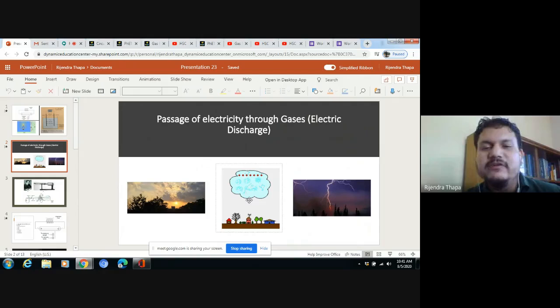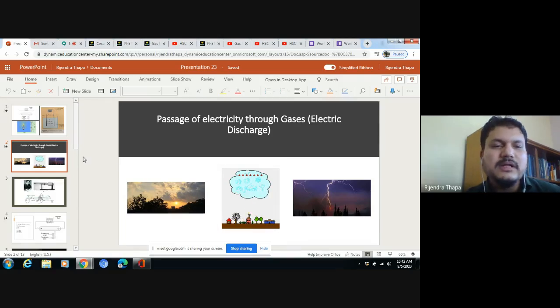That is, the layer of gases in the atmosphere conducts electricity when a high potential difference is applied. At normal atmospheric pressure, around 3000 volt per centimeter of potential difference must be maintained in order to ionize the gas molecules, such that they will conduct electricity, or allow the charge carriers to move through it.